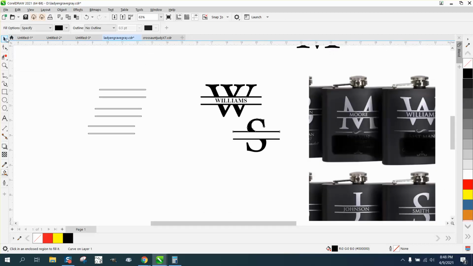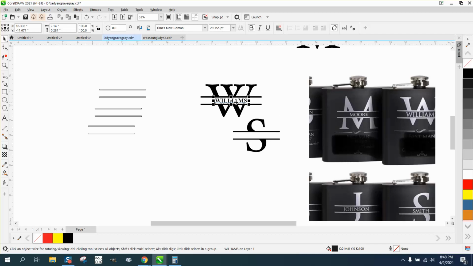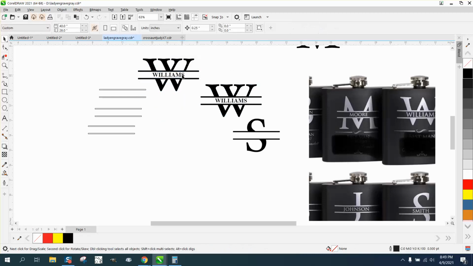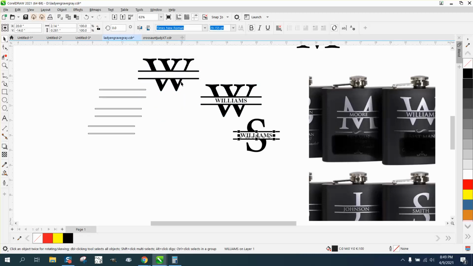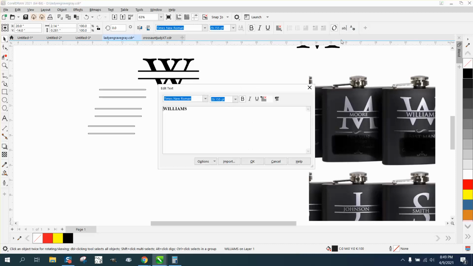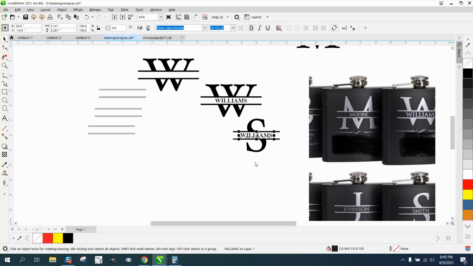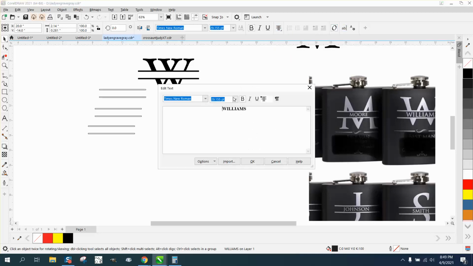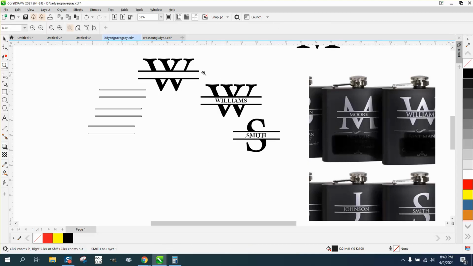By doing that, you could also do this. Let's say you're going to do them all because customers are going to come in. Hit the plus key on the keyboard, take that Williams and hit P, put it in the center of the page, and go up to your text editor and type in Smith. It's going to give you the same font. If you noticed it didn't work very well, because if you go to center justified before you change this, then when you put it in there and hit OK, the Smith is already there. It's the same size as the other fonts.